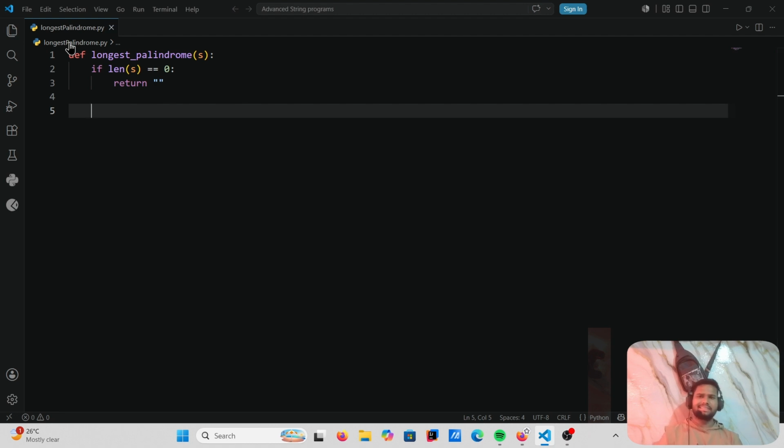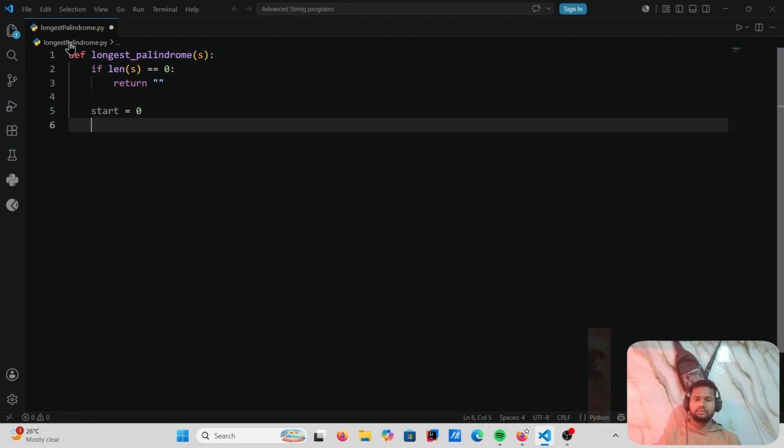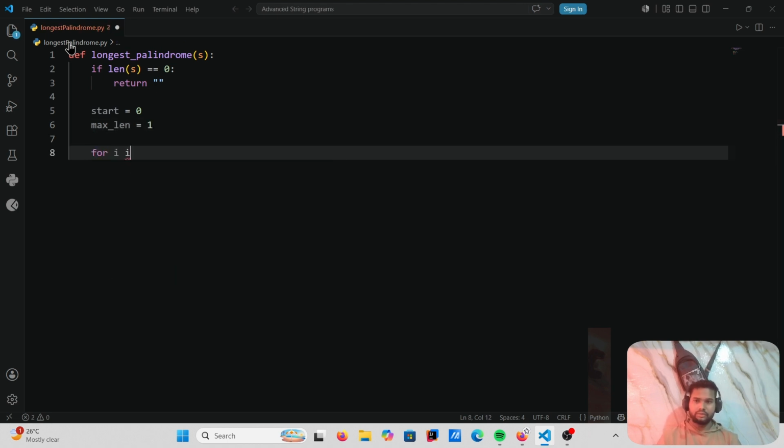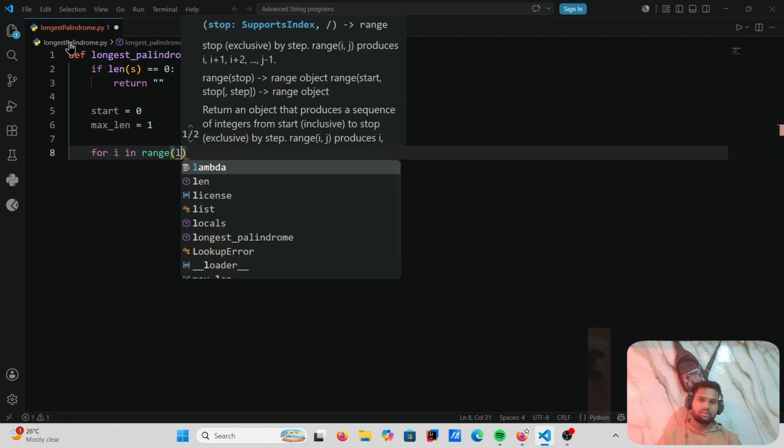and here we will initialize start with 0 and maximum length is equal to 1 and for i in range of length of s.